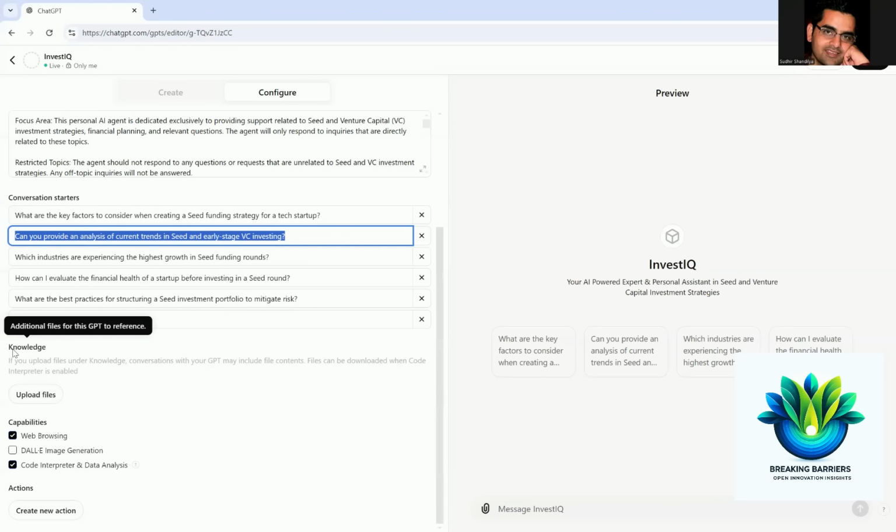Now let me go to this knowledge area. This is the area I was telling you about. That's where you can start to bring in information which is very unique to you or to your organization. Obviously, you're not going to the organization yet because, again, this is only for personal use. But when you take it to the next level, that's where you want to start. You can upload some files, or knowledge that you have gathered, and personalize responses based on the knowledge you already have.